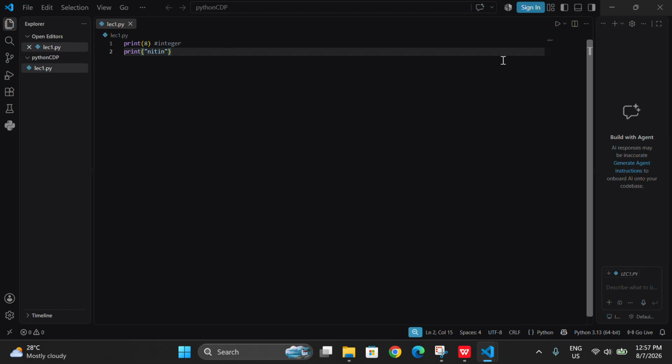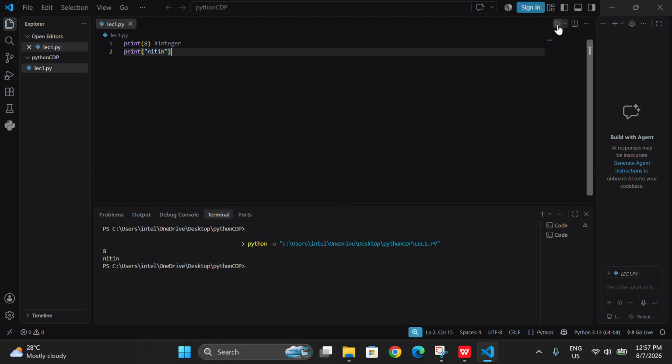In the same way you go there and run the code, and you see the result, that is 8 and Nitin. First we print the 8, and after this we print Nitin, and it is also shown in the console section or output section. In this way you can print the string.